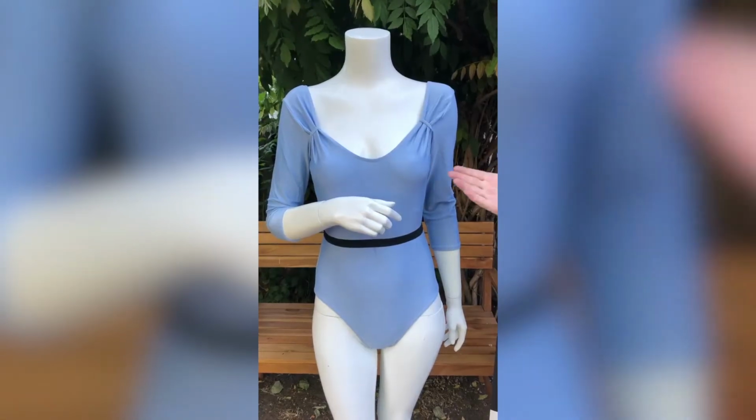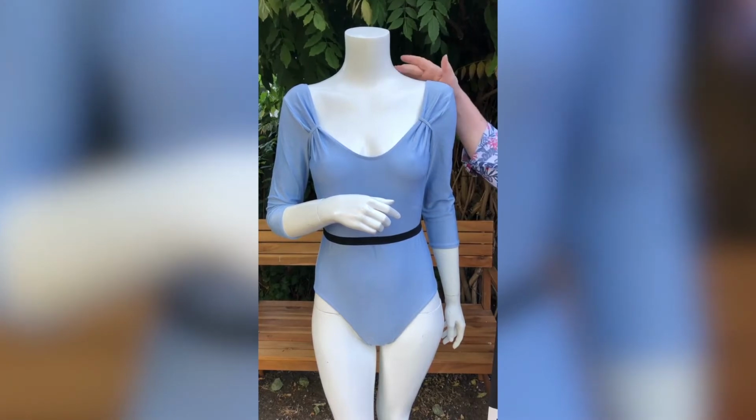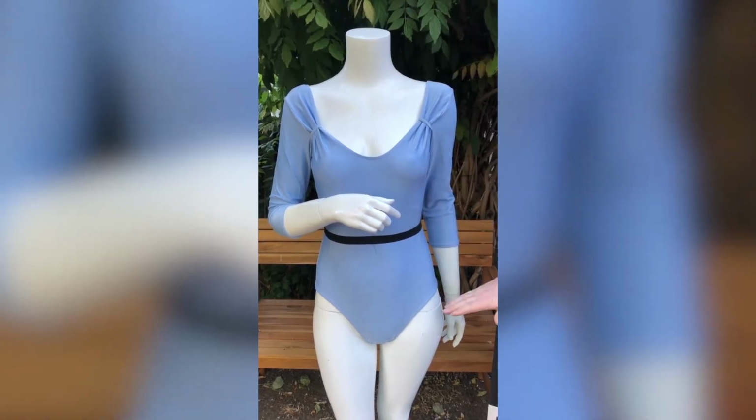And then also we've got height, which we prefer in feet and inches. And now we're just going to go on to the torso. Right, here we are on the torso. We need to do 4 basic measurements on here. We need to do the neck, the bust, the waist and the hips.